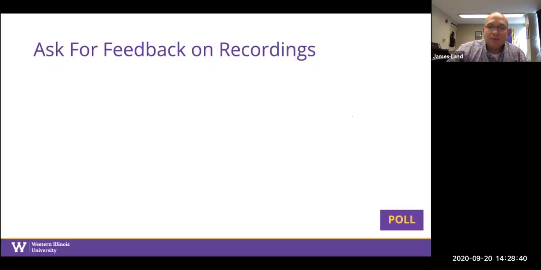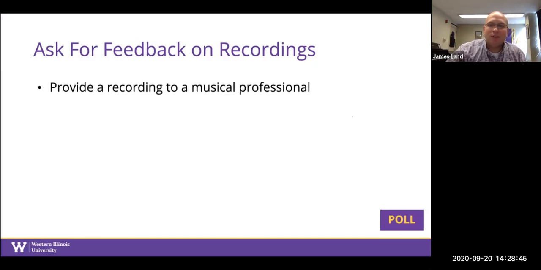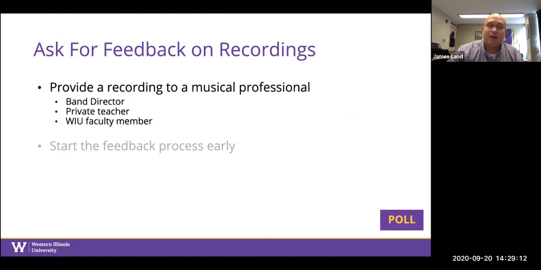Another great thing to do is ask for feedback on recordings. Don't be afraid to bring this to a professional, whether that's your band director, if you take private lessons, or any of the WIU applied faculty. Any of the trombone, trumpet, horn, clarinet faculty here would be happy to get a recording from you and critique it, or to set up a lesson with any WIU faculty before your recordings, just to make sure that you're playing your best. It's always good to have feedback on that.